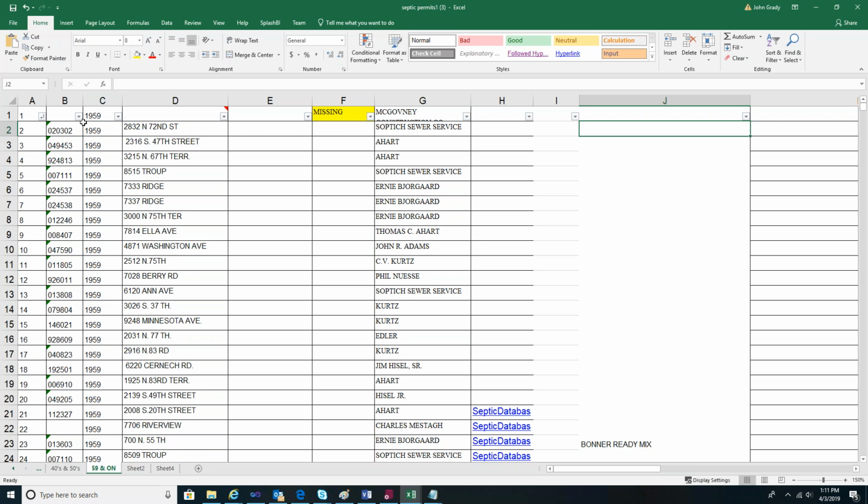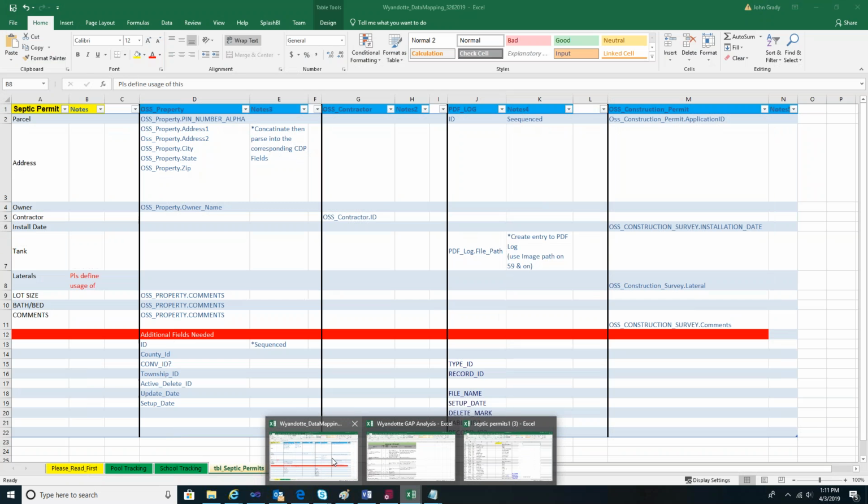Okay. So I don't think we need to differentiate between tank and lateral, especially building it off of the template from the 40s and 50s tab. The 59 and on tab is the one that we use 90% of the time, or I'll even go 95% of the time, because the data in the other is so old. Those usually have been replaced, and it's real questionable data to start with.